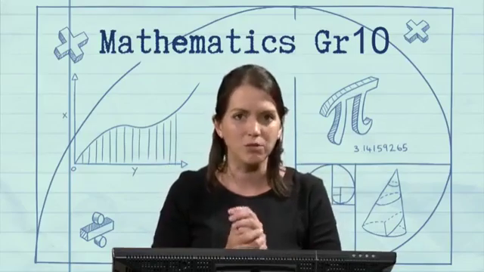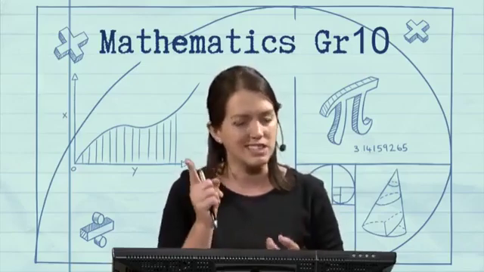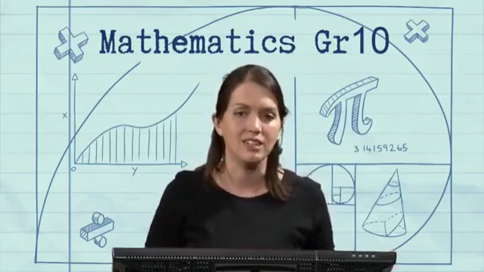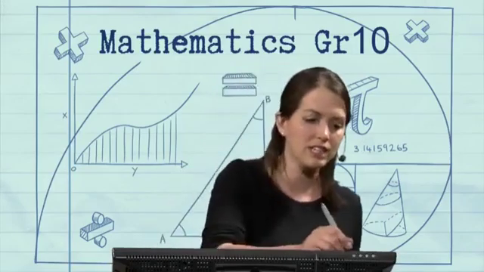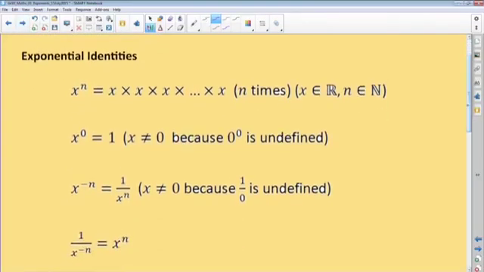Now, before we go to the break, we just need to quickly revise our identities and our laws of exponents. Now, all of these, except for one, you have seen since grade 8, so none of it should come as new. Let's take a look. Now, the exponential identities, the first one we've gone over quite a bit already, and that is x to the power of n is going to be x times x times x, n times. And in order for that to be real, x needs to be a real number. In other words, it must exist, it can't be imaginary, and n must be a natural number. And a natural number is any whole number that's above 0, so more than 0.